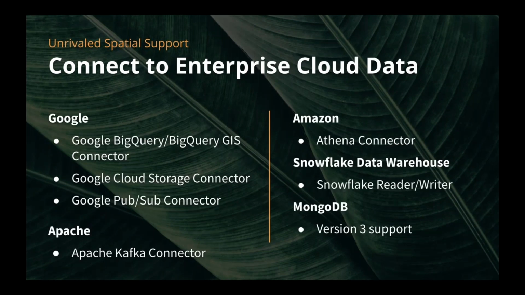And then as far as data, you're starting to see us connect to more and more cloud data. At Safe, we always want to be cloud agnostic. So we strive to connect to all different types of cloud data, whether it be Amazon, Microsoft, Google, or others. So you can see here in 2020, we connected Google BigQuery, but also Google BigQuery GIS, which is the spatial capabilities of Google BigQuery, as well as some Google storage stuff, just like we did AWS S3. We now do similar things with Google and Microsoft.